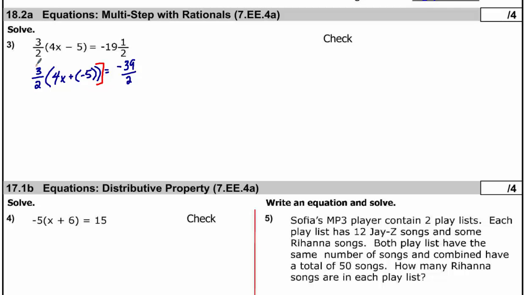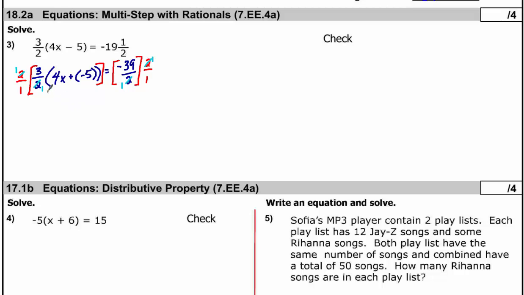And the way that I decide what to multiply by, because that's what fraction busting is, I figure out what do I need to multiply by to cancel all the denominators. Here it's easy, since they're both 2's, I can just multiply by 2 over 1. If one of them was a 2 and one of them was a 3, I'd multiply by the 6, because the 6 would cancel out the 2 and the 6 would cancel out the 3. I know I've picked the right thing if that cancels to a 1. So 2 goes into 2 once, 2 goes into 2 once. Same thing over here.